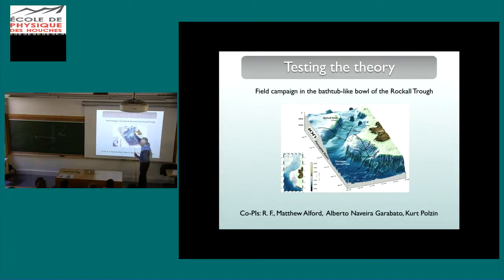Mainly you have these sloping walls, and the idea is that one of the main predictions of this whole story is that while it's true that upwelling is not localized in one place, it is localized along sloping topography where it's rough and there is strong mixing. So if you go there, you should be able to see it. And the idea is to go along the eastern side of the Rockall Trough, where there is substantial tidal forcing. There is also a lot of hydrographic data, because biologists seem to like it because it's very productive.